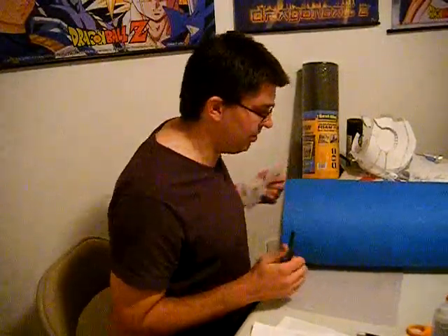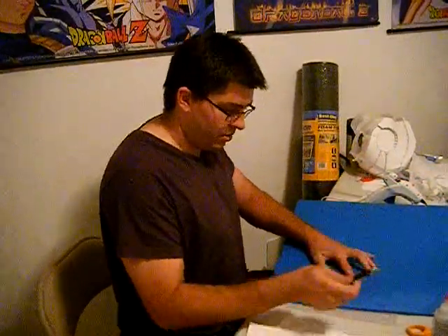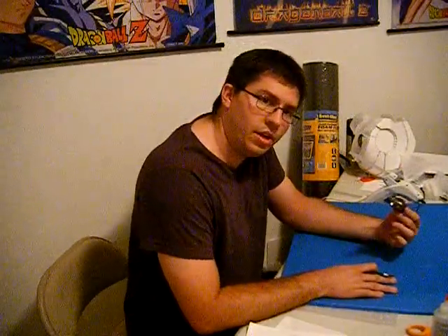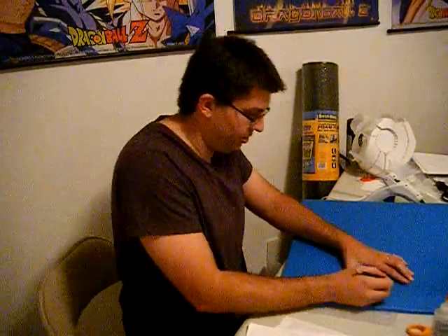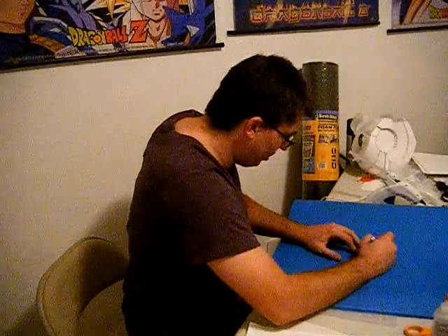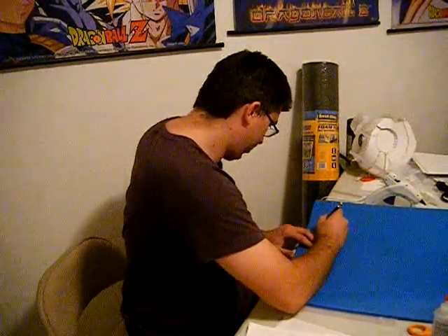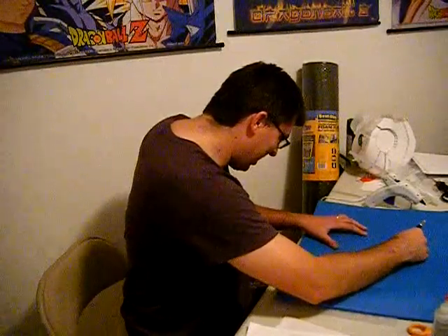The line is hard to see because of the lighting and the thin pen. Take your hobby knife — also, you can use one of these: I purchased a heated blade. This is a heated hobby knife; you can get attachments for your soldering iron to do this with replacement blades. It cuts foam like butter. Mine has an on/off switch. But for this I'm just going to use what I did originally — press with a new blade most of the time and cut as straight as you can. You can use a ruler again if you want, and give yourself a little extra room in case you mess up — you can always trim it.